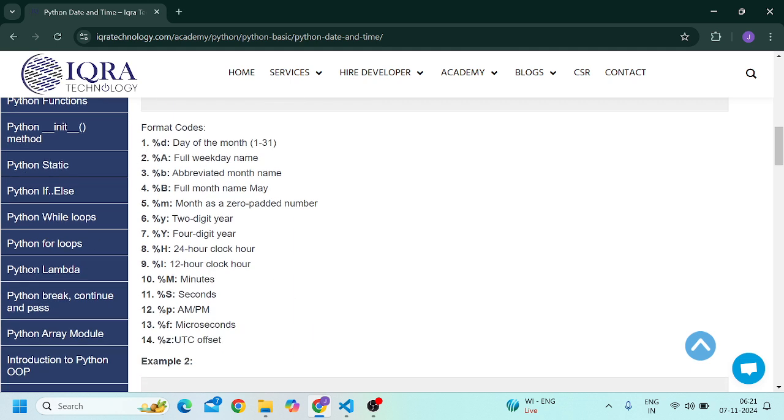If you want to print the day of a month, from 1 to 31, any month, any day, you have to use %d. Suppose you want to print the full month name, then you have to use %B. Or suppose you want to print a 4-digit year, then you have to use %Y. This is how you can use different format codes to get different outputs.